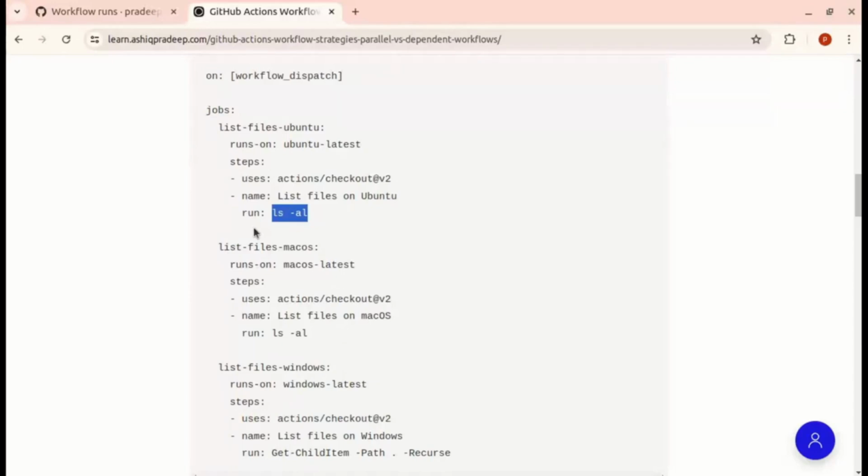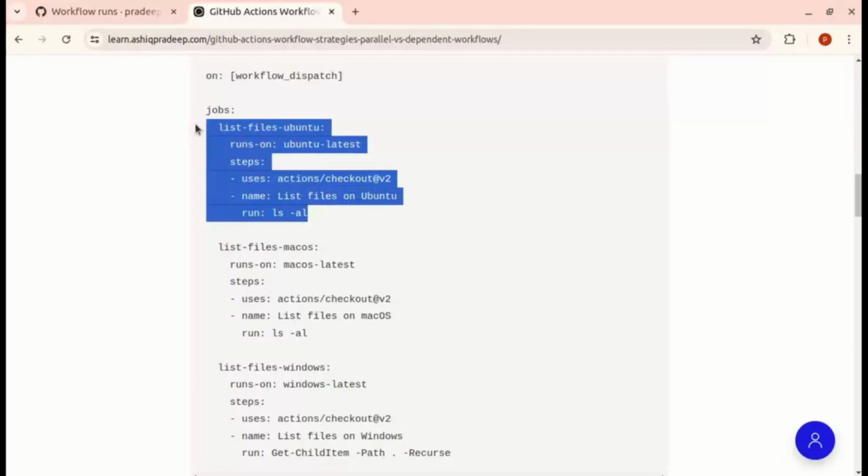In this case you can go with parallel, but we have disadvantages, because it will run all the jobs simultaneously and it will not check whether the previous one succeeded or failed. It just simply runs. So that is a drawback. Suppose you have a dependency, so you need to run a job only after the first one has successfully completed. In that case you can't use this parallel workflow. So that is the parallel workflow.